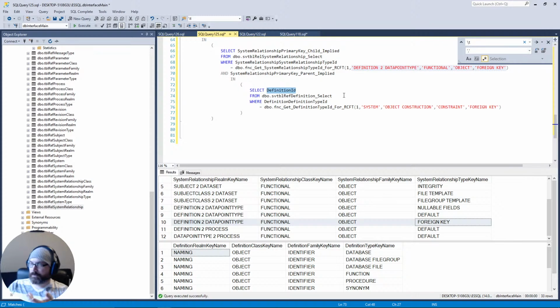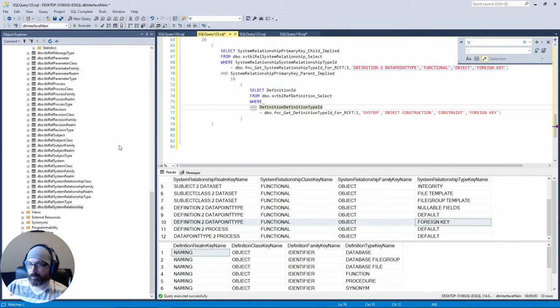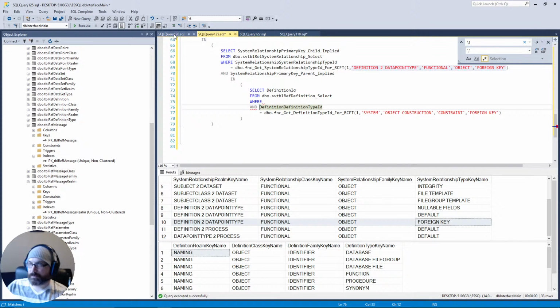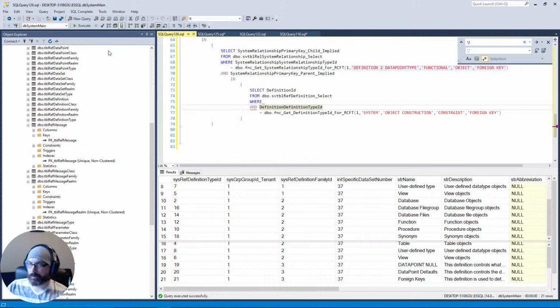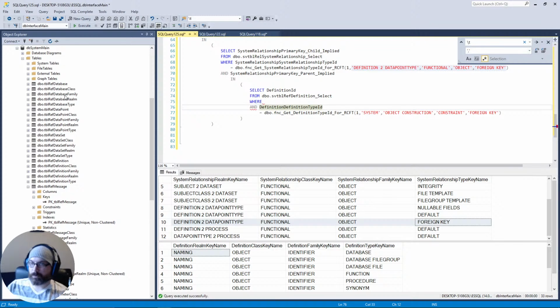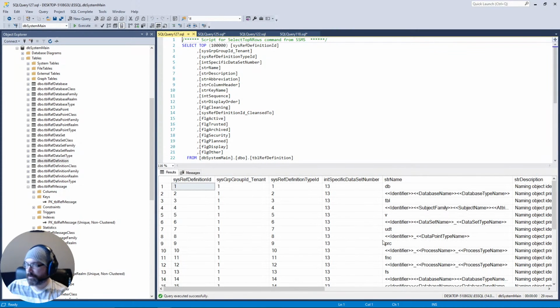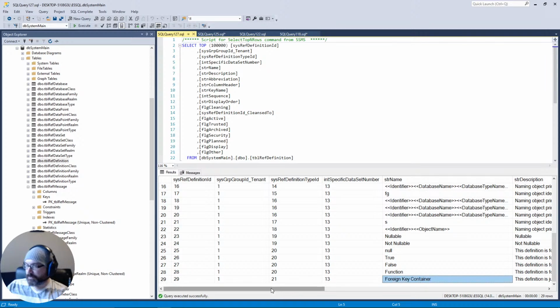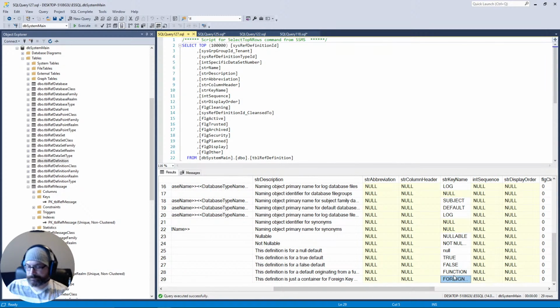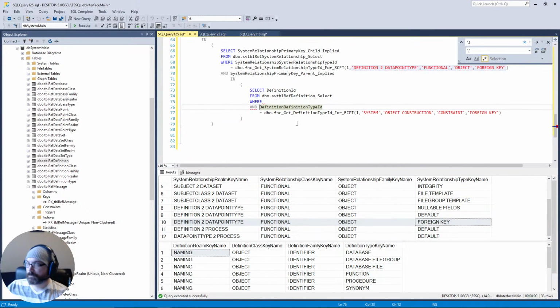So we're going to be more specific. We only have one definition ID in here, but to be even more specific, we will take that definition key name to make sure we're only getting one thing back, which is this foreign key container.